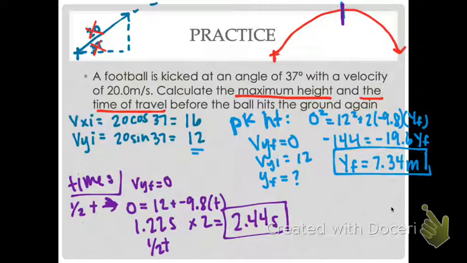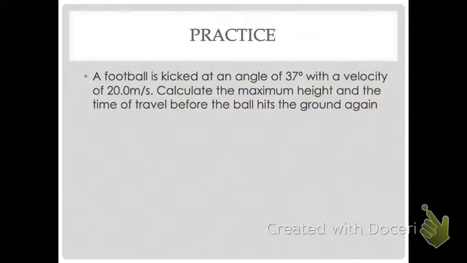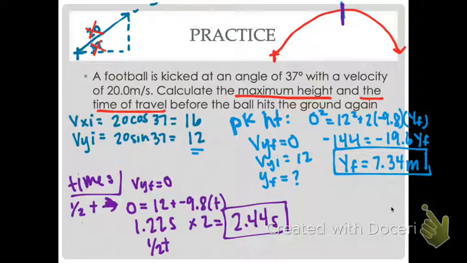Like even for our last one, we could have solved for time using our second kinematics equation and saying our initial height and our final height were both 0. We would have had to use the quadratic formula, but you could have done it. So there's lots of different ways we can get to our final answer. So I don't want you to try to memorize like we have to use this equation in this scenario and all that kind of stuff. That's not the case. Questions about that one, sorry, before we move on?